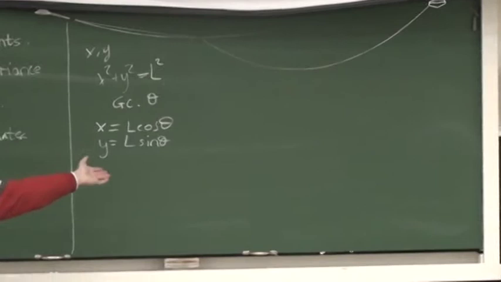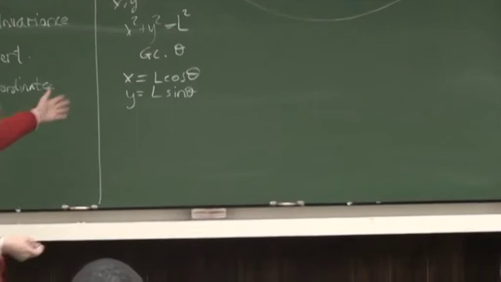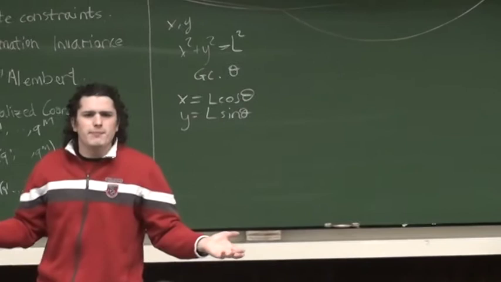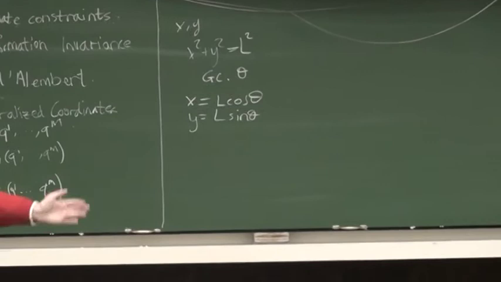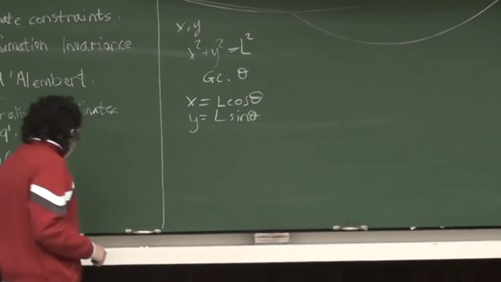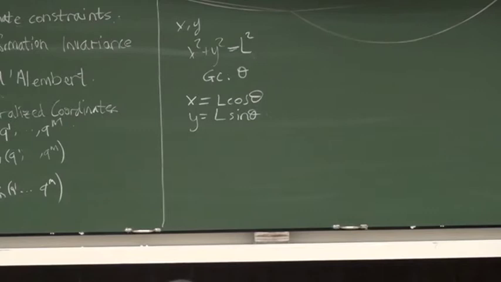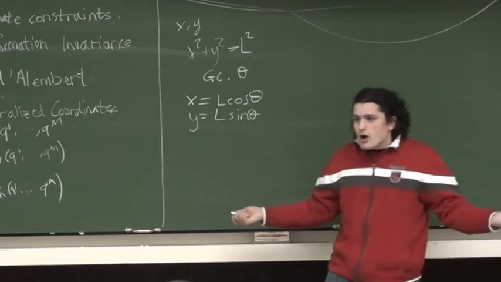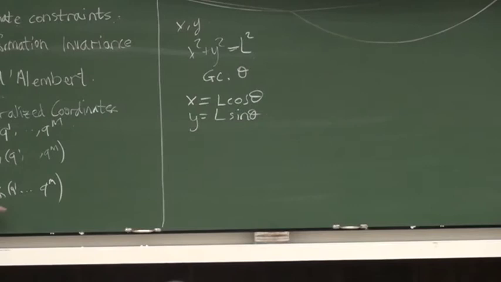And I have one coordinate, and there are no constraints on theta. No holonomic constraints. We don't have some relationship like theta squared plus 2 is equal to 1. It's not true. Theta is allowed to vary within a range of parameters between 0 and 2 pi. There are no constraints on it. So that's the first step. The first step towards eliminating constraints is to introduce new coordinates, so-called generalized coordinates, in which my expressions of the possible configurations of the system are completely general and obey no constraints. That's the point. But we're still missing something.